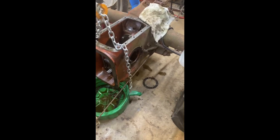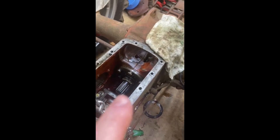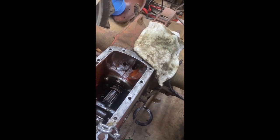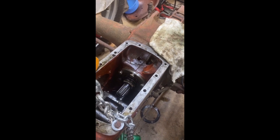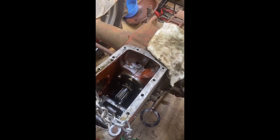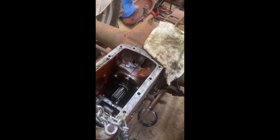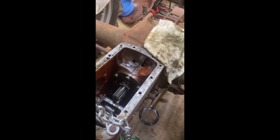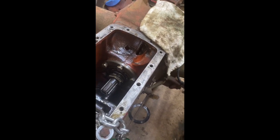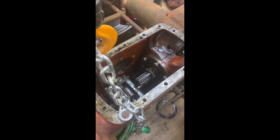If you look through there, that hole there is common on these tractors — it's for fluid because it shares a common sump. It allows fluid to go between the transmission, the rear axle, and the hydraulic system. That hole is there to allow oil to come from the rear differential up and through into the chassis, the part where the hydraulic pump is right down in there.